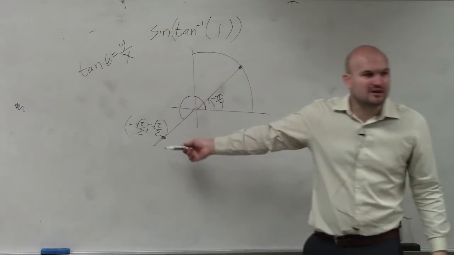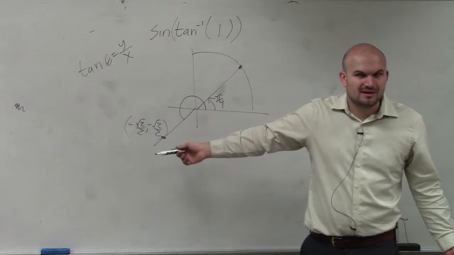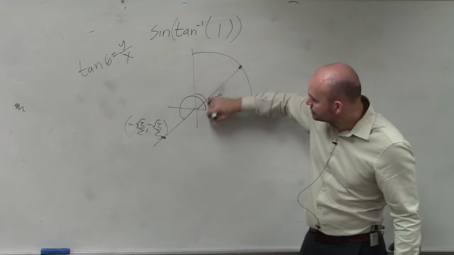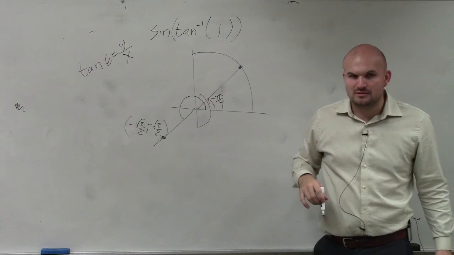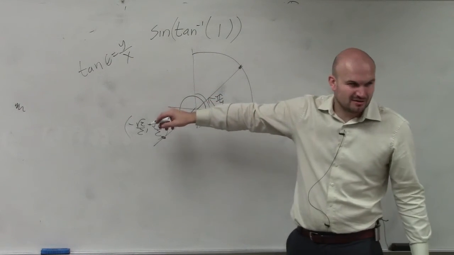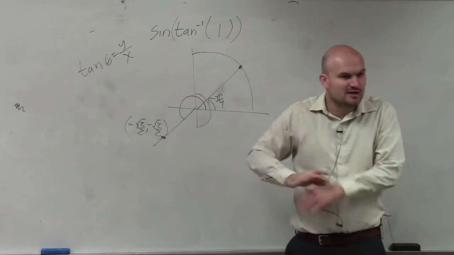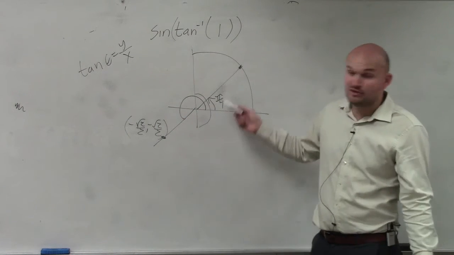But we don't even need to figure out what that angle is. We don't even care. Because does that angle fall within the constraint of tangent? No. So we don't even care about that angle. We just know it doesn't fall within this constraint. So who cares about finding what that angle is? Even though it's really not that hard.